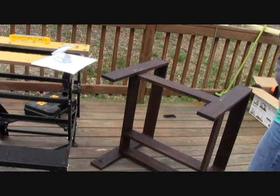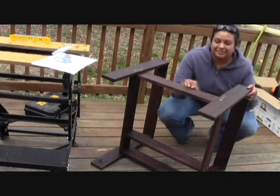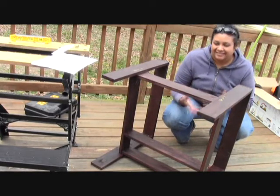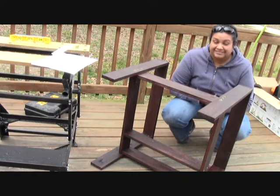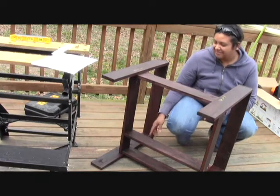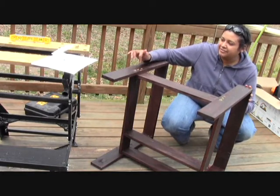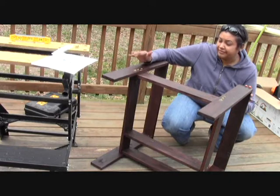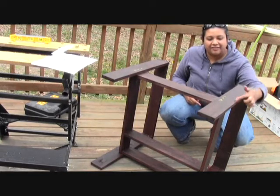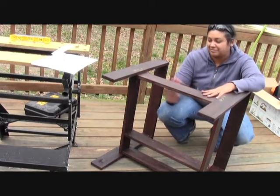Okay, so I know the frame's not even or anything, but I just want to show you what I'm doing right now. So I built this, this is going to be my seat frame. I built it, and then I just didn't want to keep on filming because it took a while, and it's basically the same stuff over and over again. So I built this frame, and then I measured from the bottom to right here, it's 12 and a half or 12 and a fourth, I don't know, whatever the directions said. I did that on each leg, and then I measured from here inward 2 inches so I can figure out, so this can be level because this is where we're going to sit.